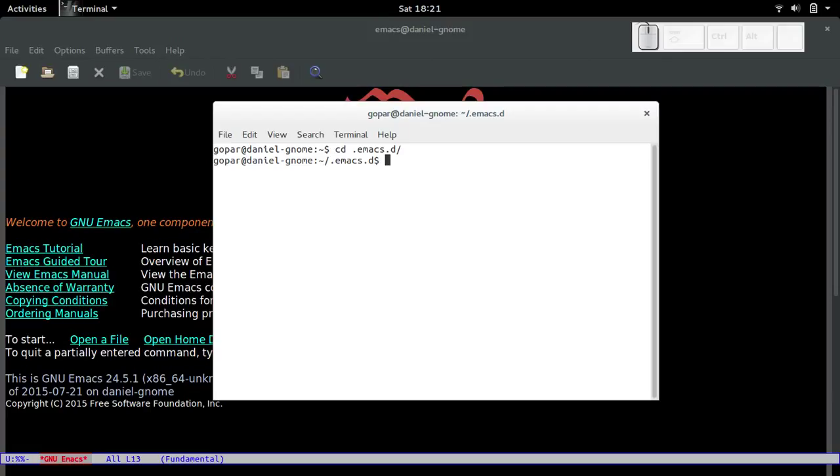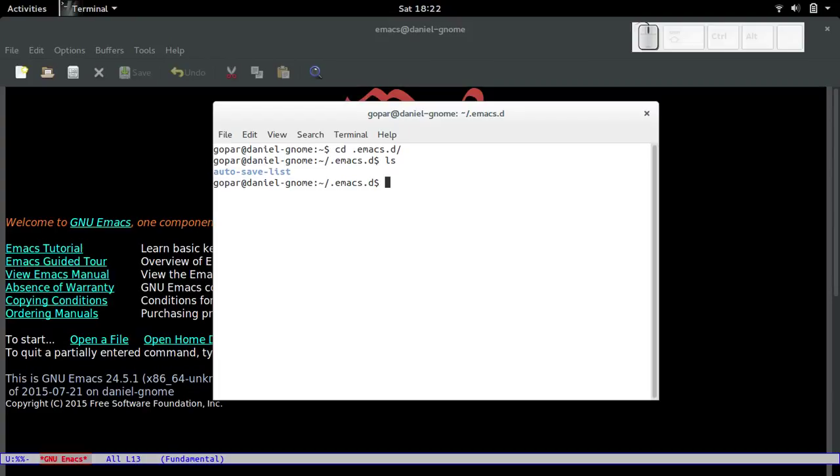So yeah. So I'm going to do ls. And auto save list. I don't know what that directory is, but that directory is not important. So forget it. I'm not sure if it's going to be there when you guys do this. It depends. And maybe it's already there because I already had it installed or whatever. But anyways, see how there's nothing else.